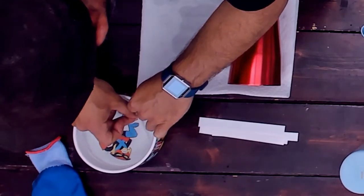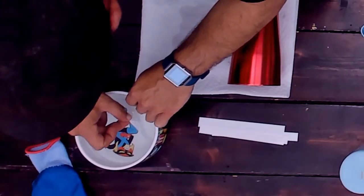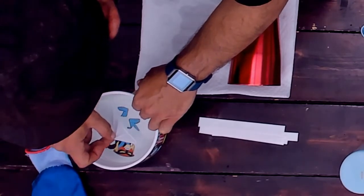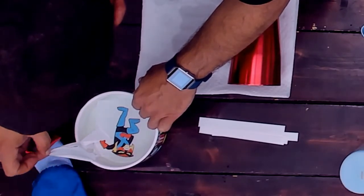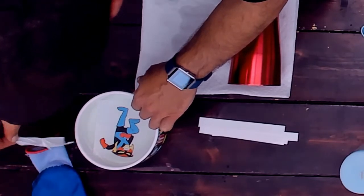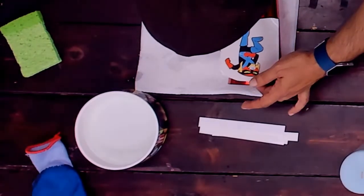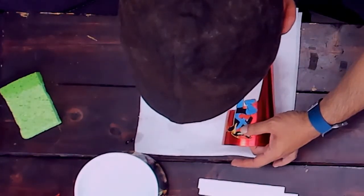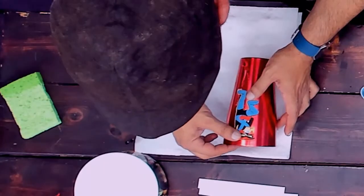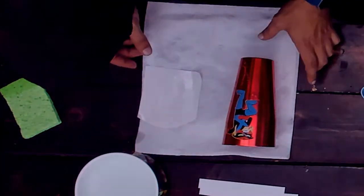Sprite, can you give me an overhead shot here? Already there? I don't know if you're really going to be able to catch this effect, so to speak. But look at that. We've pulled away the excess white from our Silhouette cut. Thank you, Sprite. That is super cool. And so now we've got our cut graphic on the water slide dark. Slide the paper out from underneath. Let me get my man straightened out here where I want him to appear.